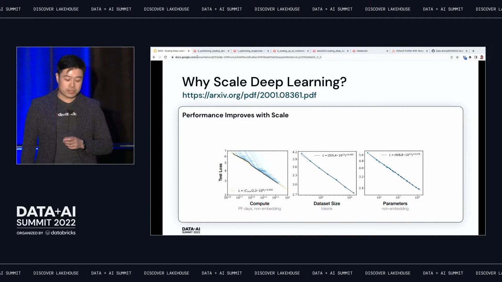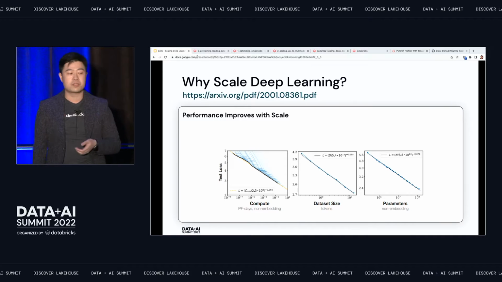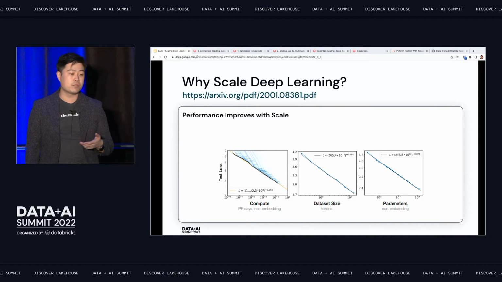So why do we want to scale deep learning? Firstly, a lot of the performance gains have come from being able to scale up deep learning algorithms, being able to put more data through them, being able to apply more complicated networks. And then over time, as we've gotten access to more compute, that's actually probably contributed as much to unlocking all the new networks that we've seen, all the new successes in terms of things like self-driving cars.